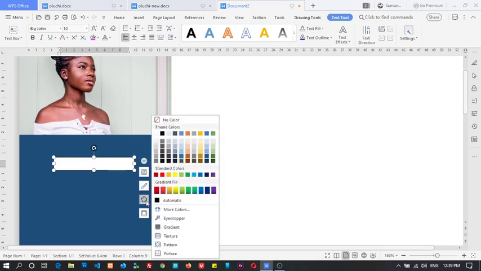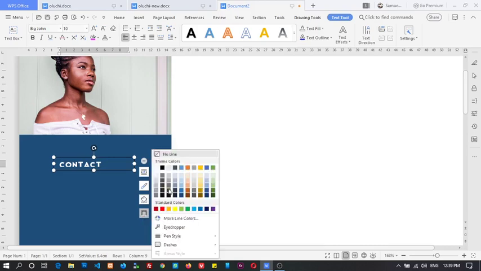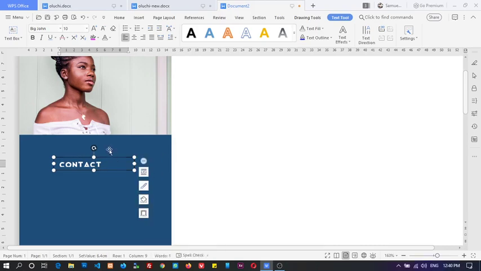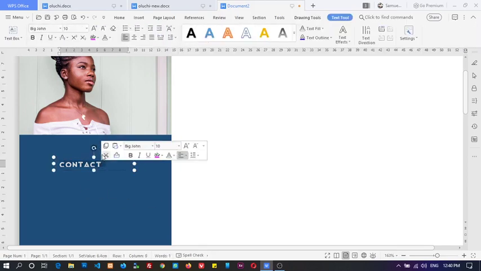they call it shape fill. We'll click on that, then we'll select that we don't want any color. And we will also touch it, we don't want the line we have there. So if I click outside of this place now, you'll see that the line does not come out. You don't see what we defined. So another thing we need to do, we need to put it at the center of our page.